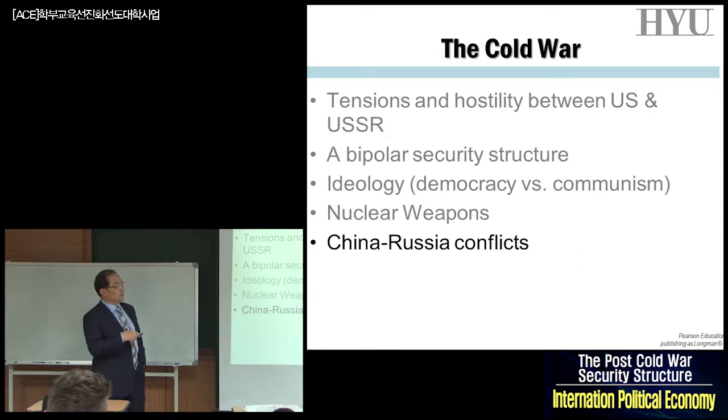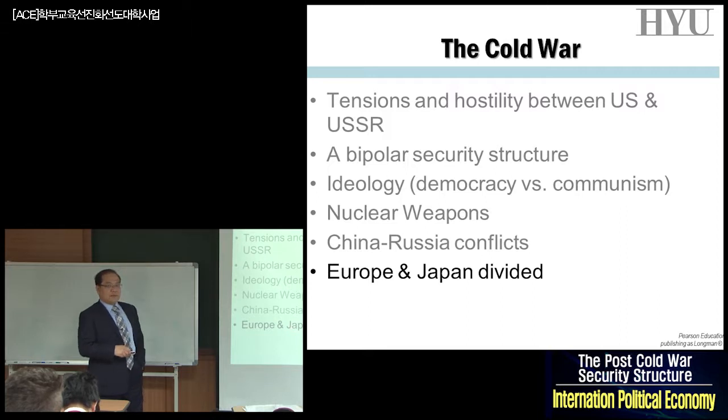China, it's not yet like a tripolar relations, but the role of China in defining US-Russian relations was very important. The US was able to confront the USSR because China-Russia relations were bad. That's why China is important. Throughout the Cold War, China and Russia had conflictual relations. That's how America was confronting the USSR. So China-Russia conflicts, that's a defining characteristic of the Cold War.